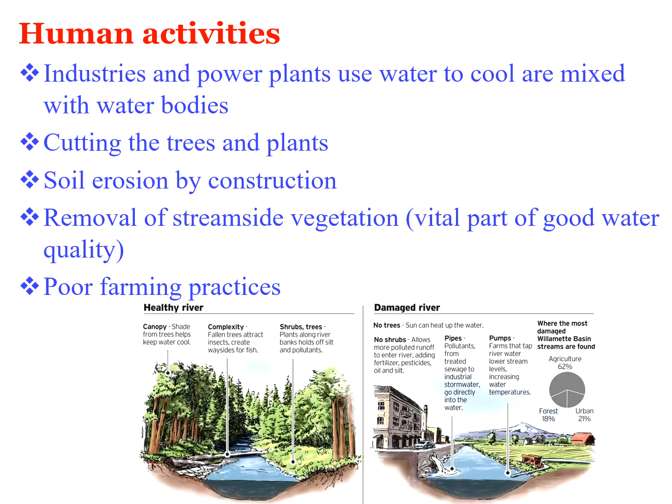Now we will discuss how human activities are directly impacting our water bodies and river ecosystems. As you can see on this slide, there are five major categories of human activities that are degrading water quality across the globe. The first one is industrial pollution. Industries and power plants are the major contributors to water pollution.